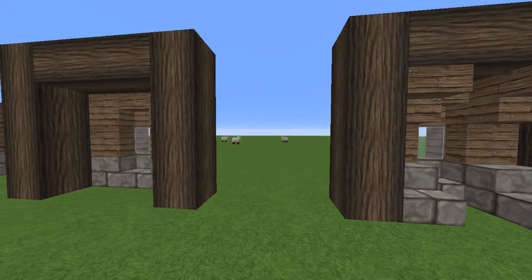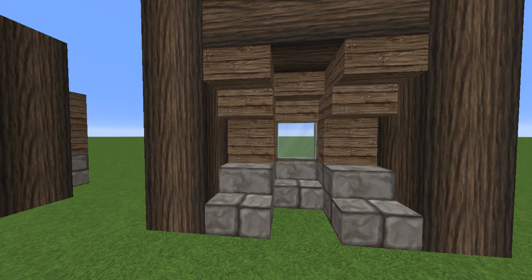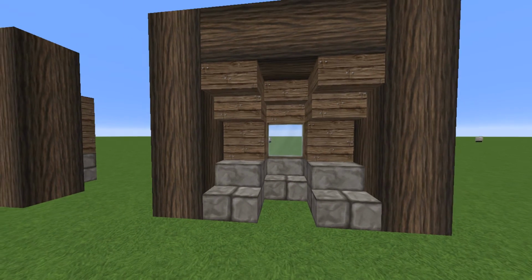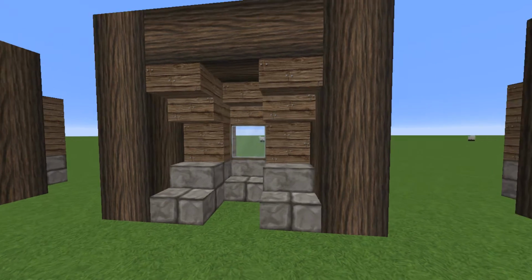The only difference between that wall there and that wall there is 4 steps, 2 oak and 2 brick. Nothing else, but look how much different it looks. Look how much more effective that looks. But you can go so much further.